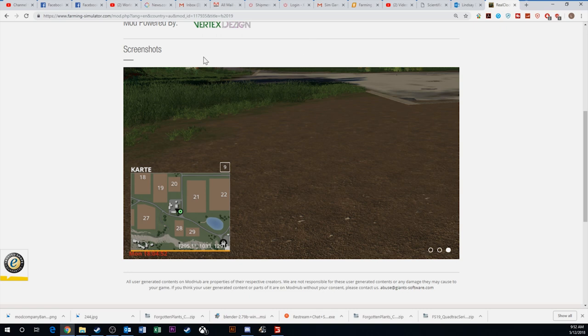Oh, I'm tongue-tied today. All right. Thanks for looking at this mod review. This is the second tranche of mods released in a wave plus the Vertex Design stuff. So good to see it coming out. Hopefully we get some bugs fixed as well. But anyway, that's enough for now.